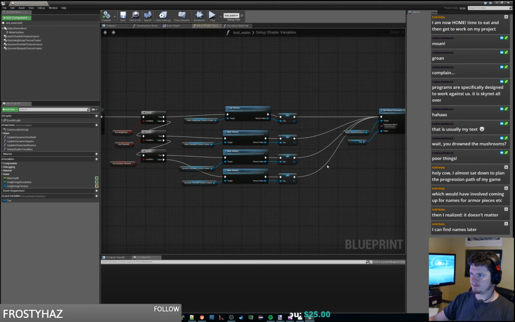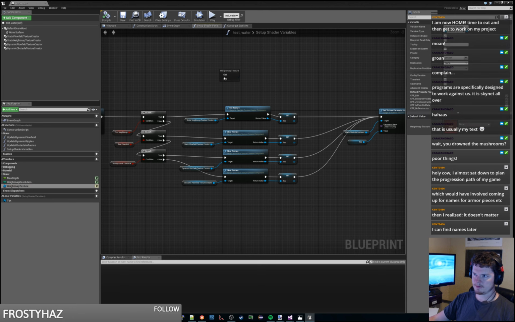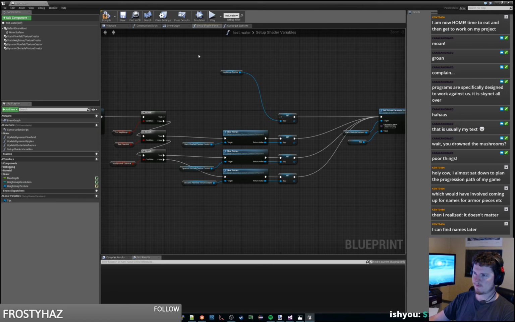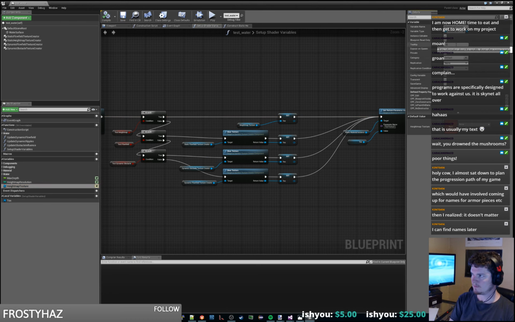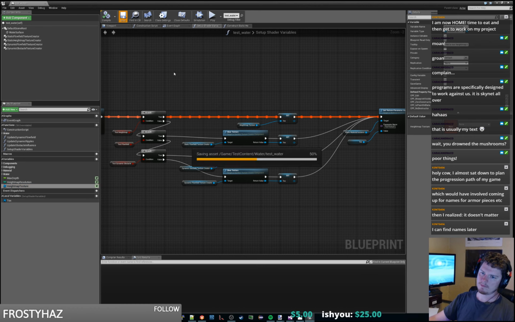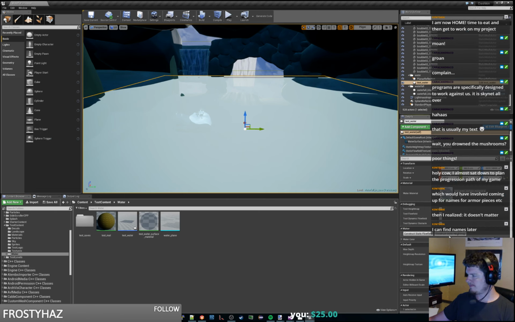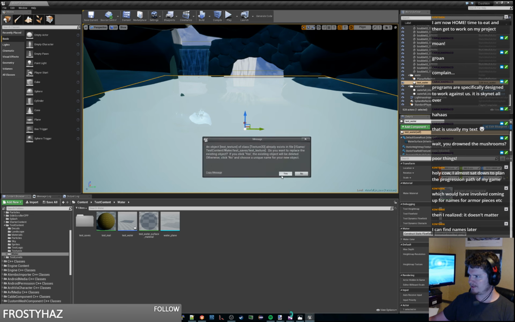By default it'll be none, and we go to set up shader variables, and we're just going to get our height map texture right here. These things just don't like to play nicely together.